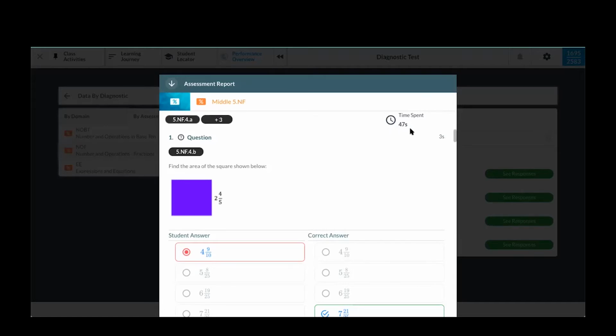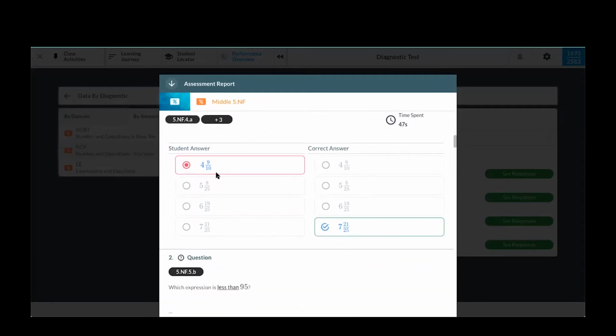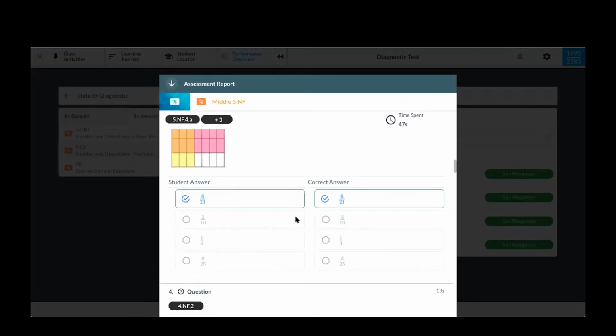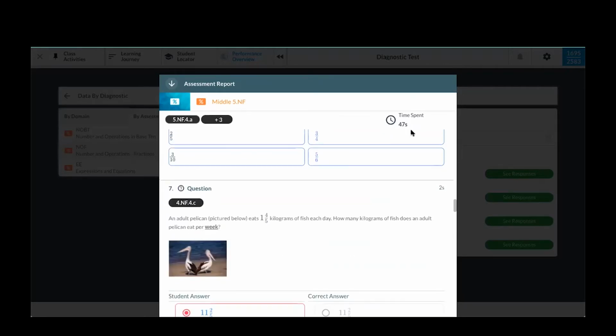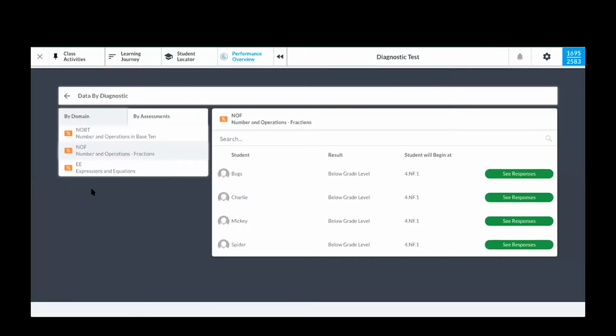It's kind of not something that's surfaced at the same level as what we were just looking at, but it's useful information. I can also see the students' answers. I can actually see the question, the students' answers, and the correct answer. So I can see where the struggle is, what they got right. But again, already seeing that this is a 47-second experience for the student, I'm going to probably assume that most of these are guesses. But you have sort of descending levels of data from domain, where they're testing, all the way down to individual responses. So I'm going to pass it back over to Dina so she can go over, just as a review, some ways to use that information in class.